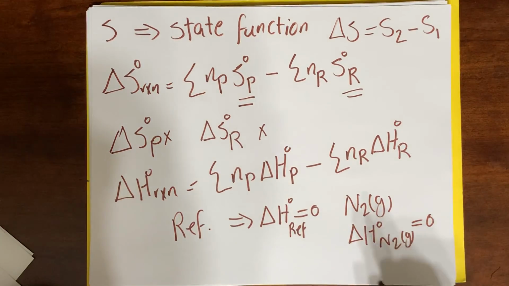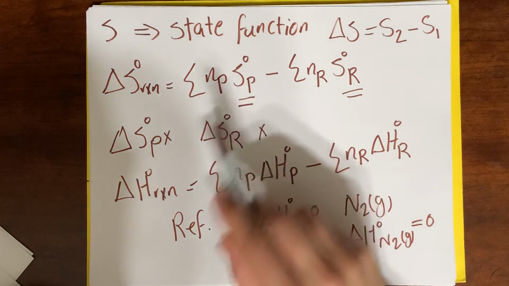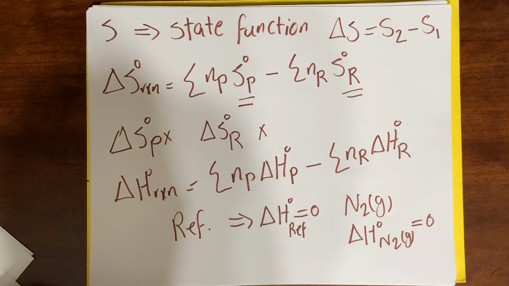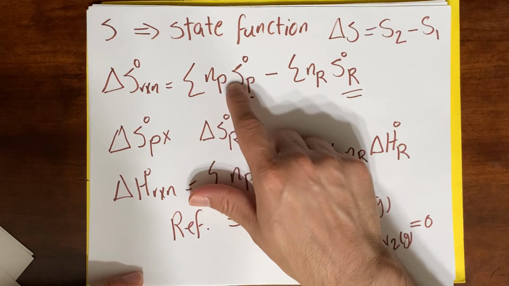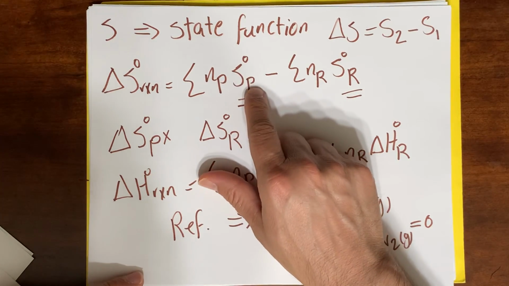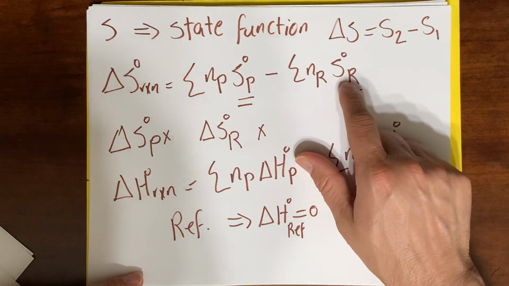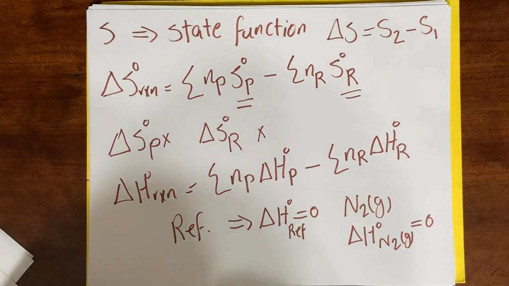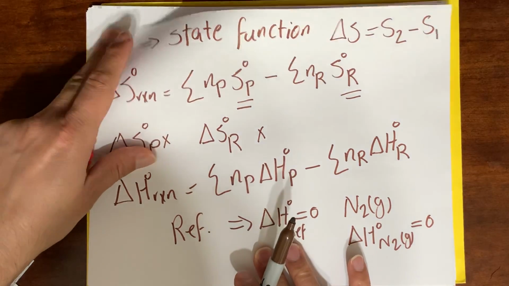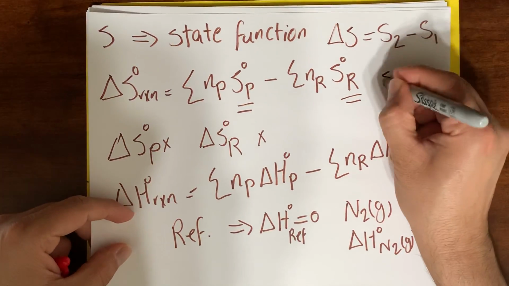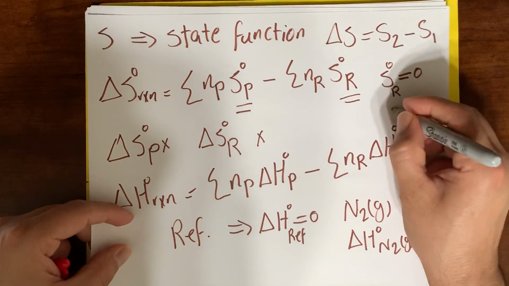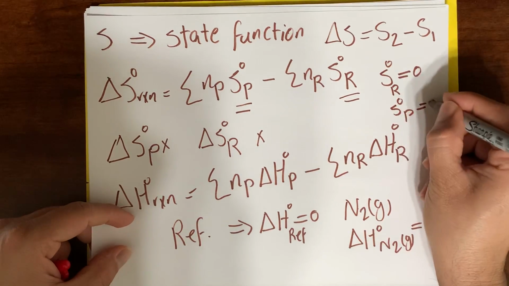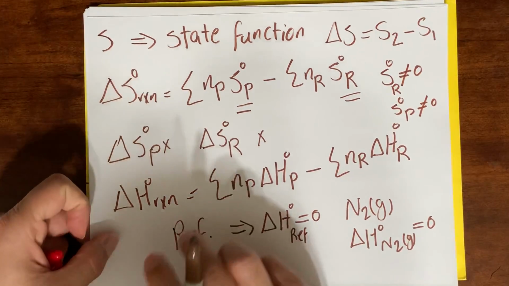We do not have such a case when it comes to entropy. Any compound you pick, it has entropy. There is no compound with zero entropy. So that's the reason I'm not saying delta S of the reactant or product. Simply I'm saying entropy. So you can't say this one is equal to 0, whether reactant or product. That's not true. You can't say that.